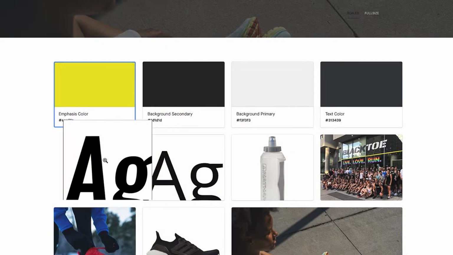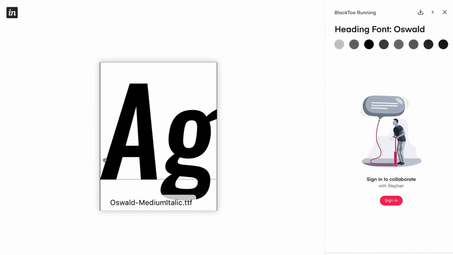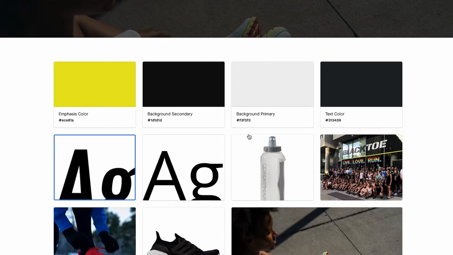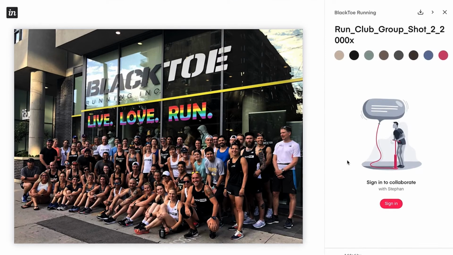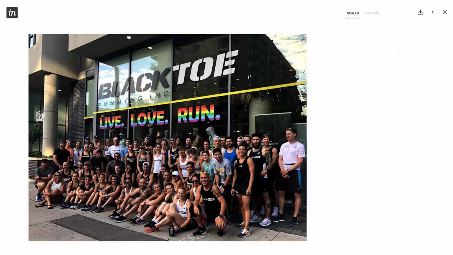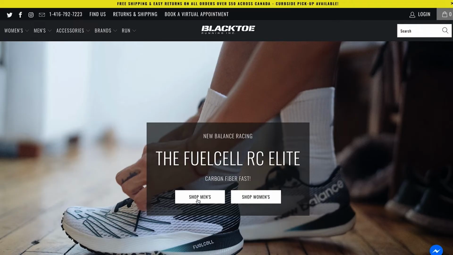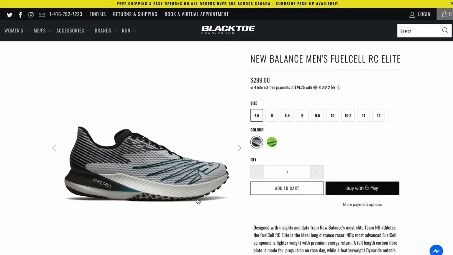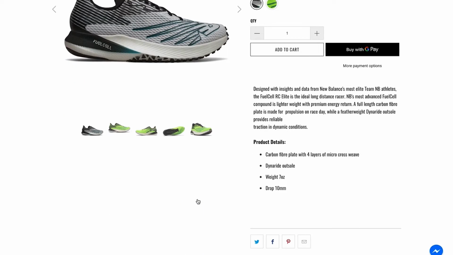You'll notice that we've defined font choices, color schemes, product and lifestyle imagery that will be a starting point on how the site will look and feel. Consistency is key to effective design. So moving forward, your mood board will be your holy grail for referencing the look and feel of your online store.